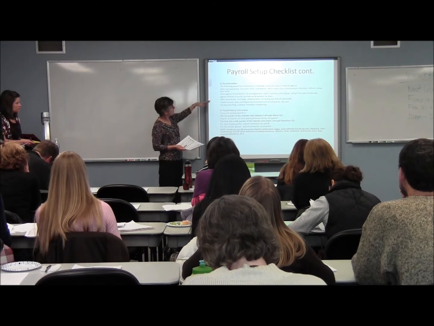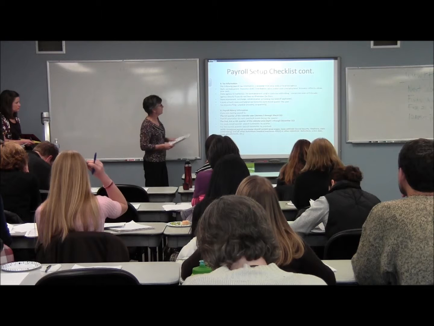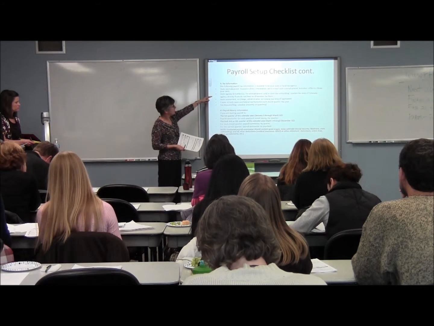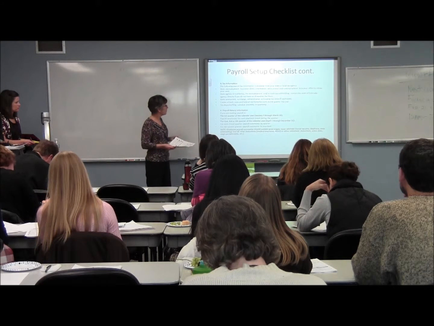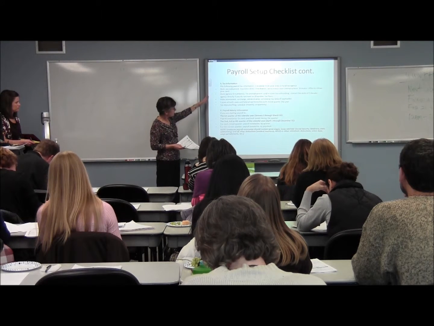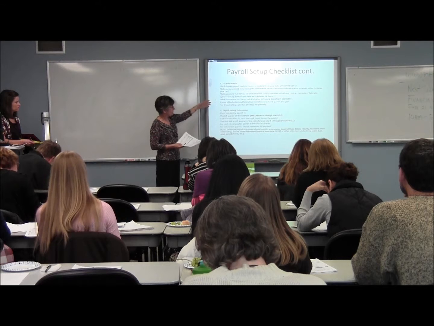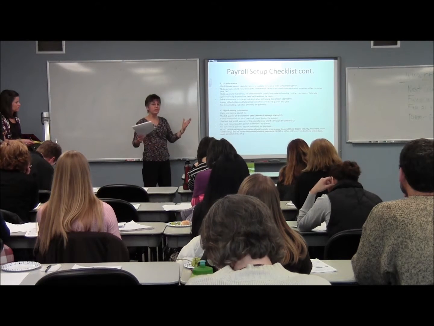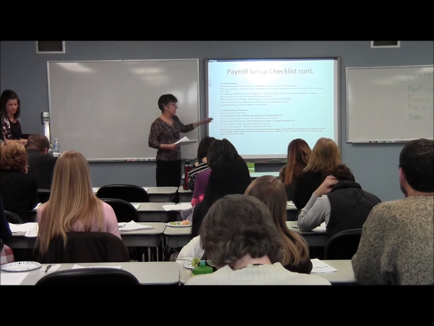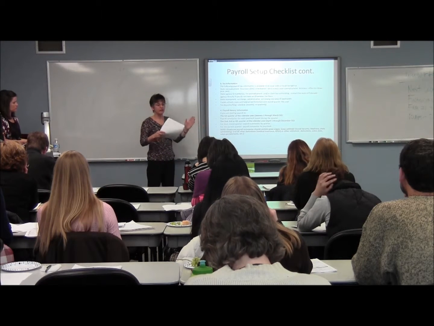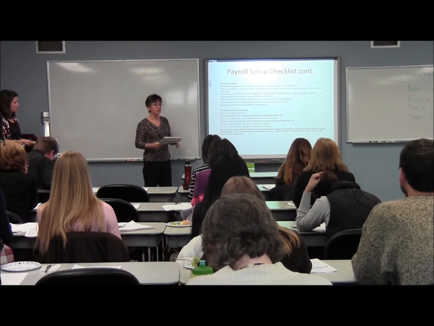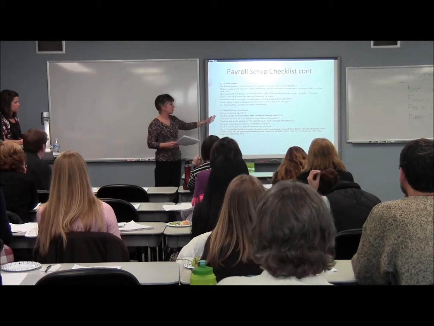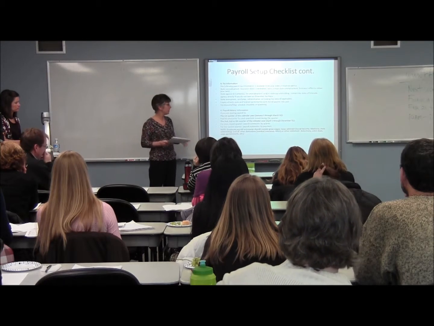In this category for tax information, as an employer, you need to know what your state unemployment rate is, your state agency and your federal ID numbers for forms, and then you have copies of your tax forms and things. Payroll history information, if you're coming in mid-year, you just need to make sure that you have what has happened, because it's in that year it's going to turn into a W-2 at the end. So if you're coming in midstream, which doesn't sound like many of you are, just make sure that all that information gets into the right calendar year.